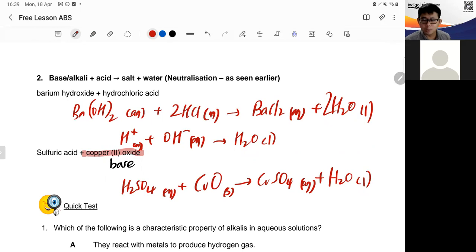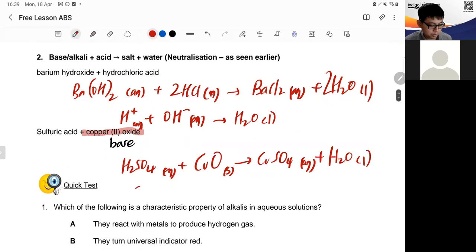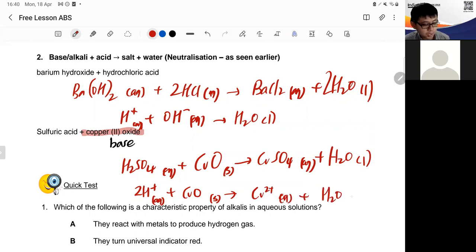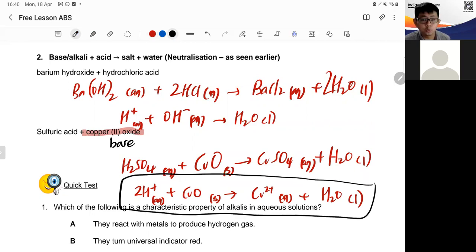Ionic equation. If you follow the rules that we did just now, you realize that it looks a bit different now. It is not what we just saw for the H+ and OH-. It looks like this. Try it out for yourself. See if you can actually get to this point by following the rules that we just talked about. And that's for acids and alkalis, acids and bases.